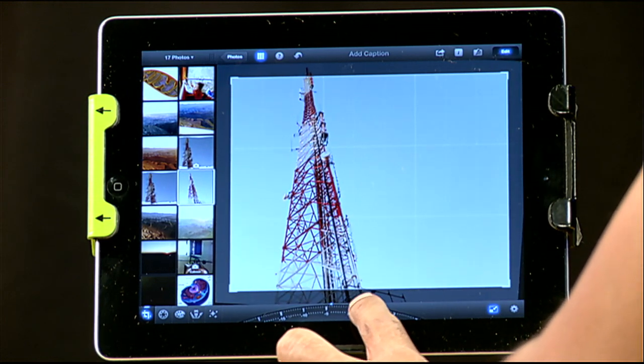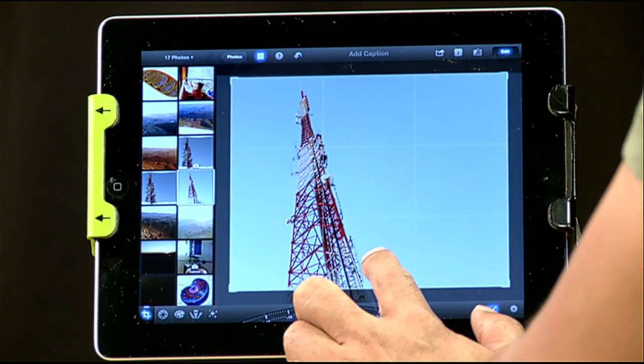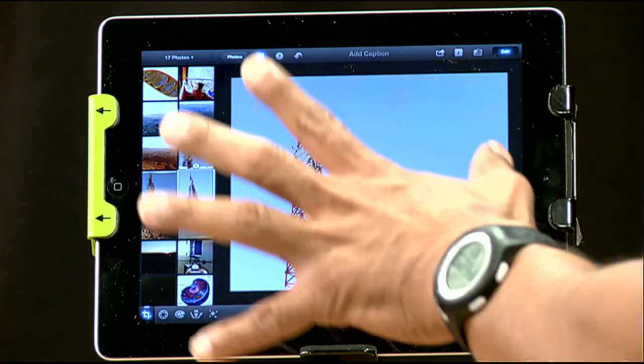But I'm going to do this. I'm just going to keep it straight with a little bit of angle, and I'm going to put it right there. Okay. A little off-centered, but I'm okay. So I straightened it a little bit, I moved it around, I cropped. And then once I'm done with this, I can go to the next stop.